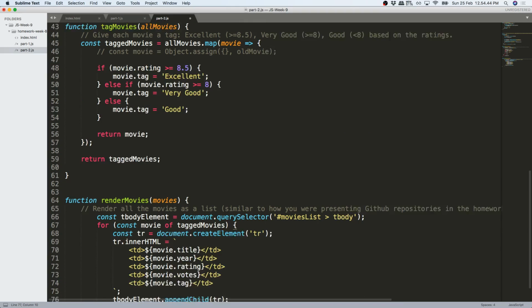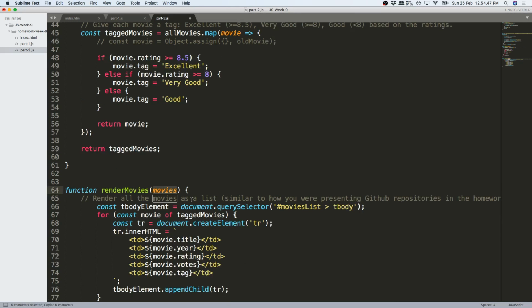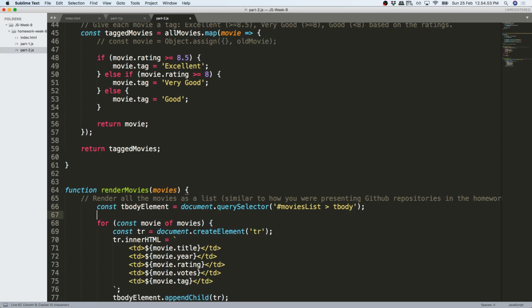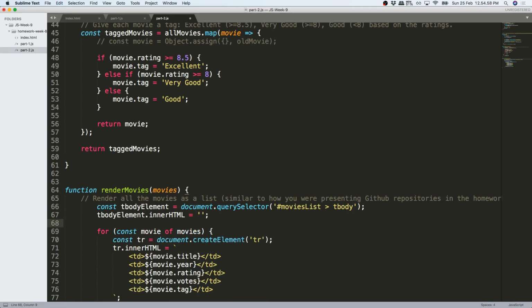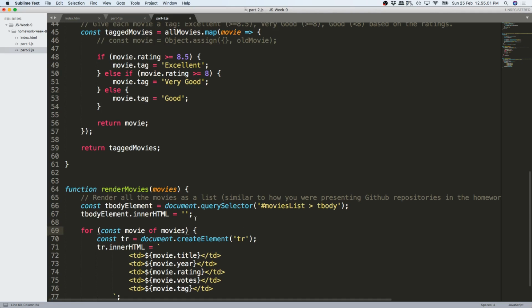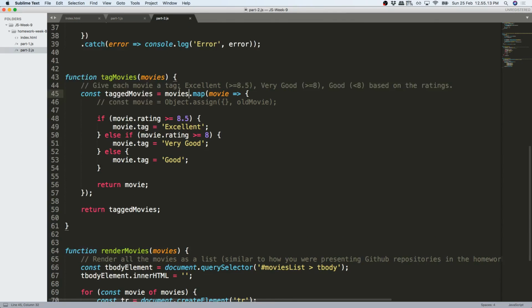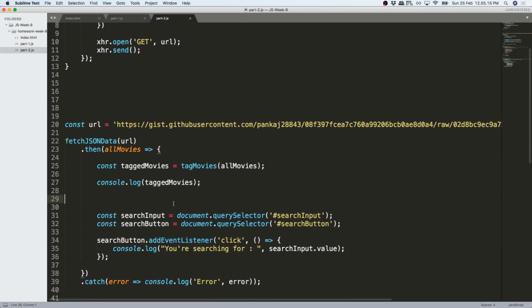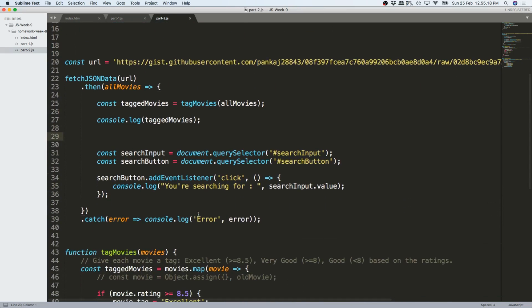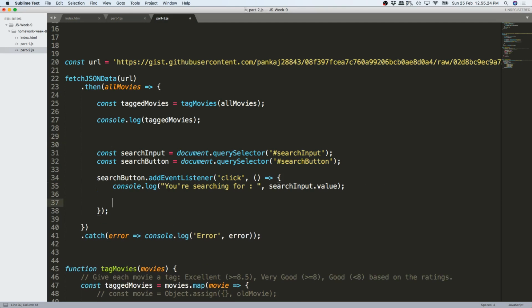Render movies, movies, and I want to reset its inner HTML to empty string before rendering the new ones. You can also call it movies. So this is the local variable. And then I have to implement a filter. Let's do it here for now.